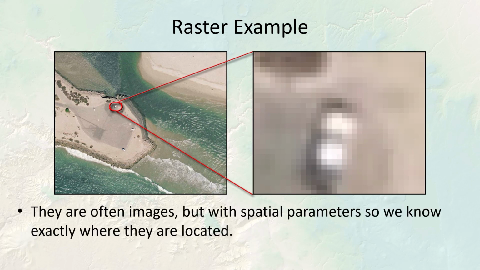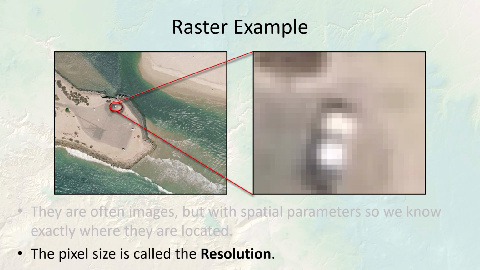Now, I want to point out here that raster data, I said they're images, but one important factor is that they have spatial information so we know where they lay on the landscape. Now, notice the pixel size there. Pixel size is referred to as the raster resolution, and we care a lot about raster resolution. In fact, we often refer to rasters with the resolution in the name. We might refer to an image as a 10-meter pixel image, or a 30-meter pixel, or a 1-meter pixel. This means the size of the cell on the ground.